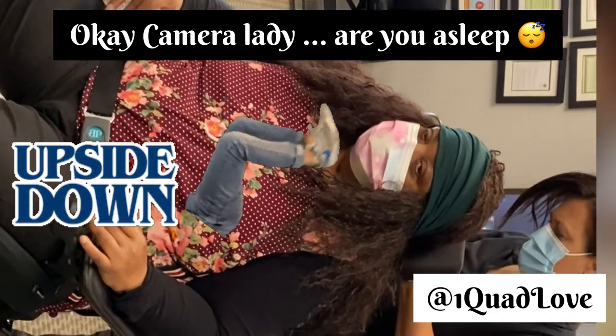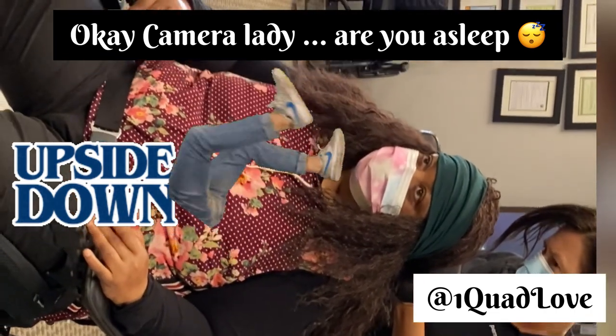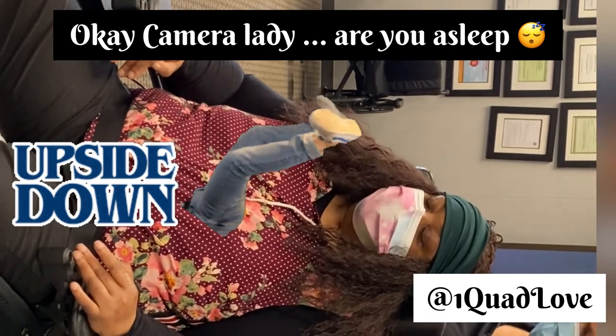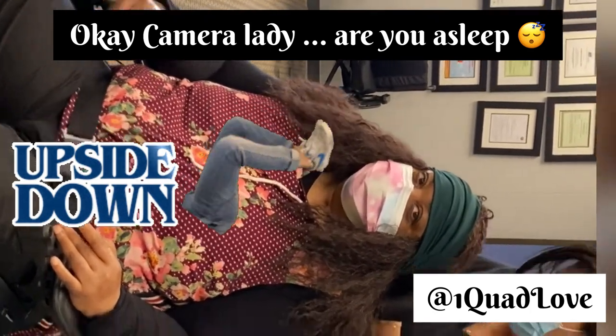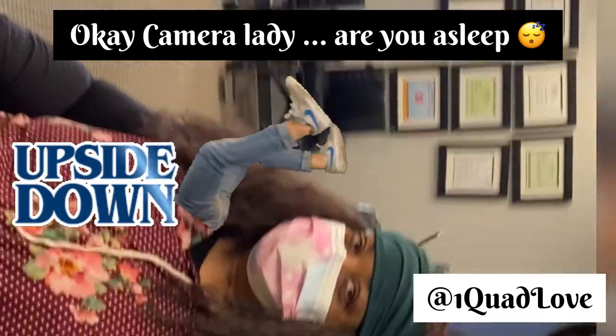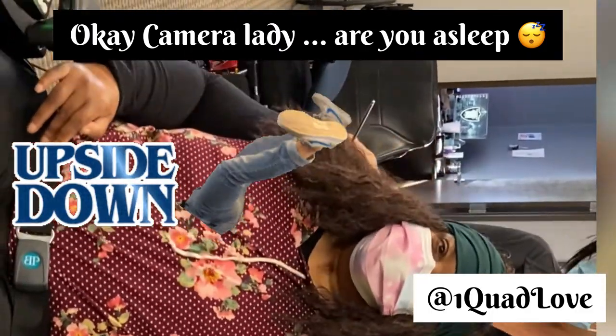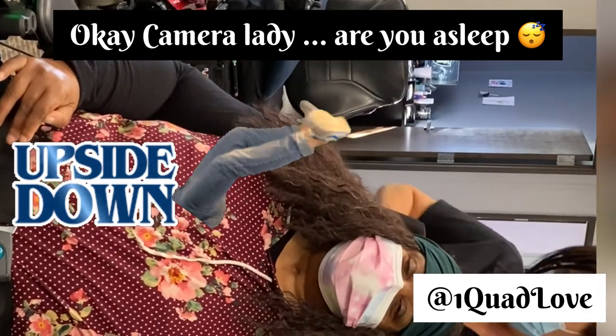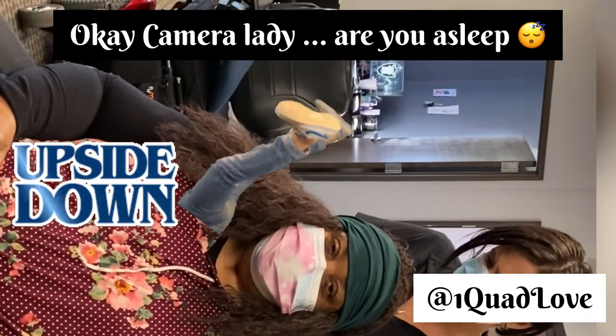Over here pushing my belly out. Remember, it's not your head, it's your body. So try to lean your body. Okay. That just will help you with finding the middle.